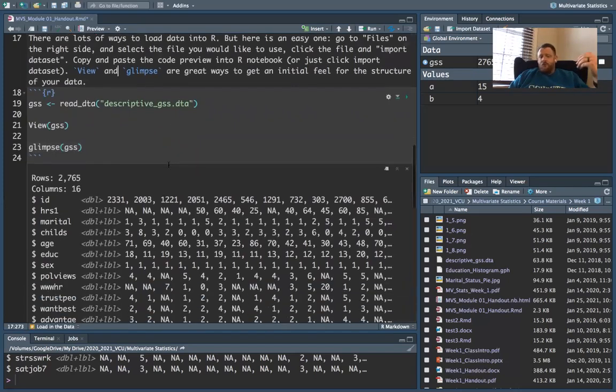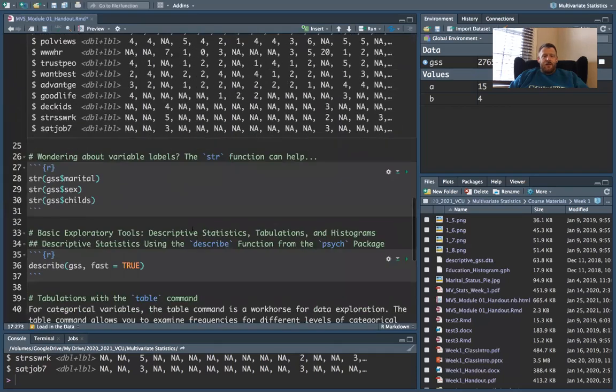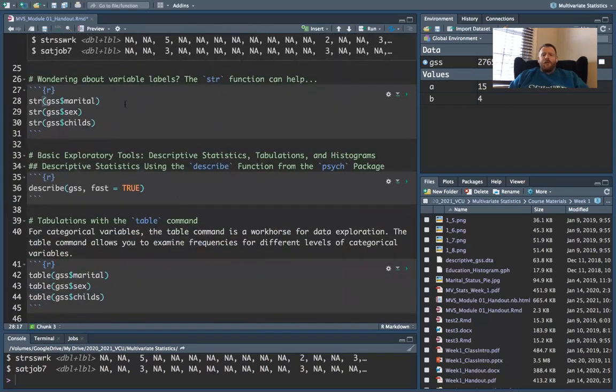Very important steps. I do it with every data set I open, pretty much, unless it's a data set I know very well. We can get a little more fine-grained here, and actually explore some of those variable labels I talked about. A lot of these have labels. The command to do that is a function. Anytime you see a string of words and then parentheses, you're running a function, which is a little helper program that runs something in the background for you. So this str function means structure, and it gives you the structure of a particular variable. That can also mean it gives us the label, so it gives us more information about that variable.